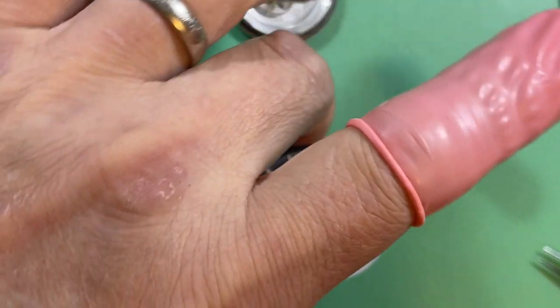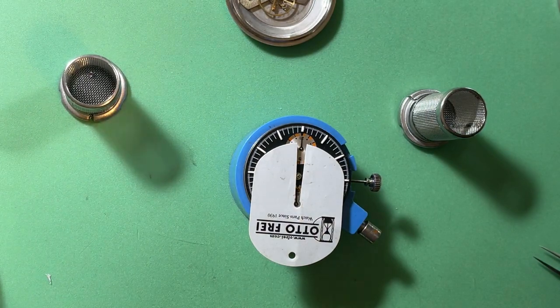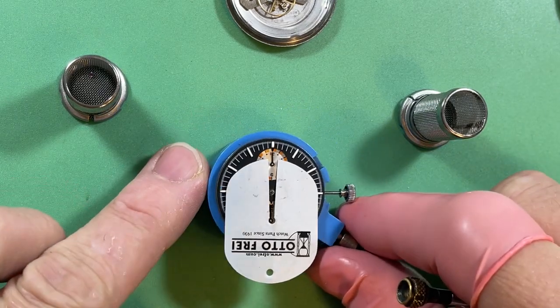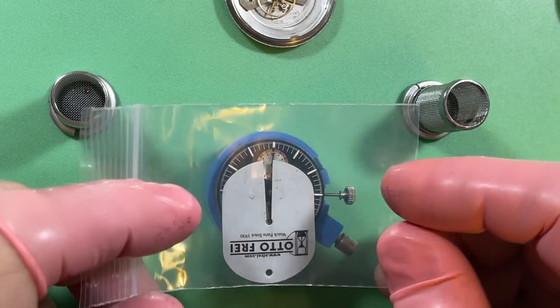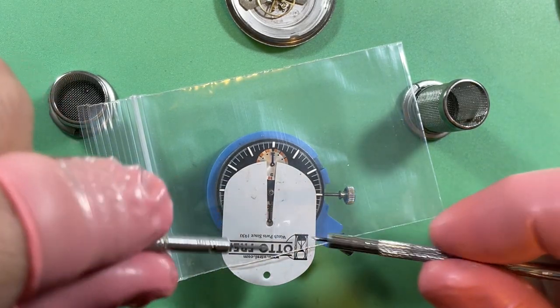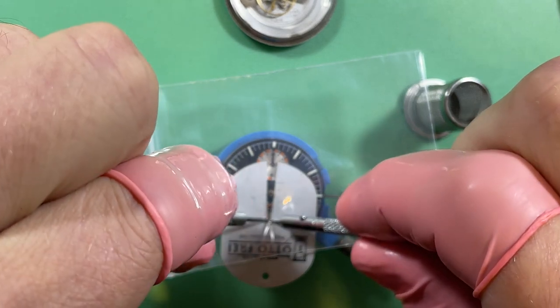Okay. These are always fun to do. It's a particular method that I use. It was taught to me by my old Swiss dude. I think he specifically showed me this when he was taking an Omega Speedmaster apart. And I was like, really? And he's like, oh yeah, that's the way you do it. And I was like, you're kidding me. He said, nope, that's how you do it. And I'm like, okay. We got some static electricity going on. But you get your double protection. You go in with your double protection. Very carefully come in under it.